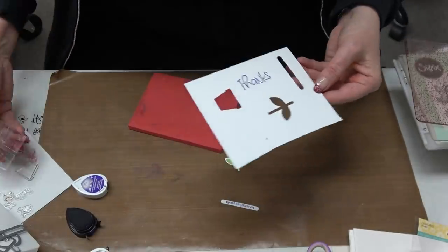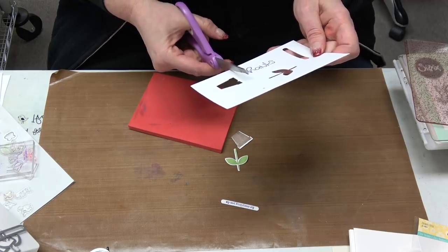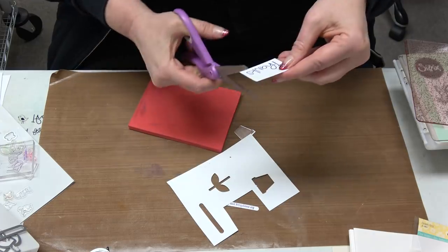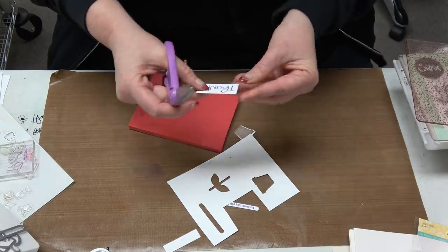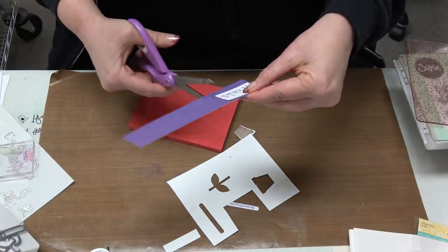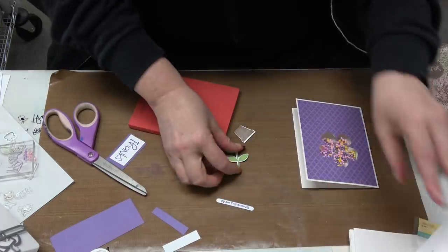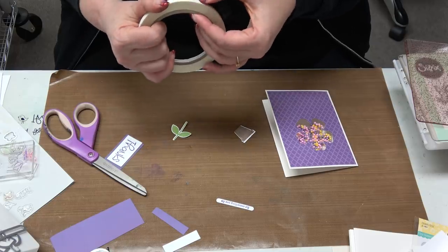Hello. Well, no, thanks. Not hello. Thanks. And I am just going to go 1, 2, 3, 4. I might even layer it. Okay, so I've got my little pieces. I'm gonna grab a little bit of Stacey tape, and in no time at all, my card is done.